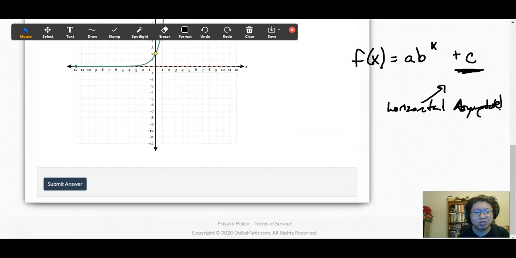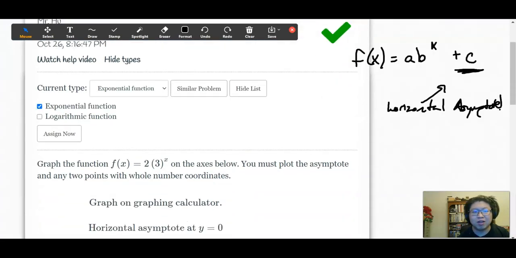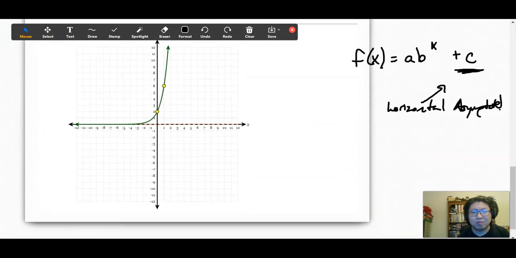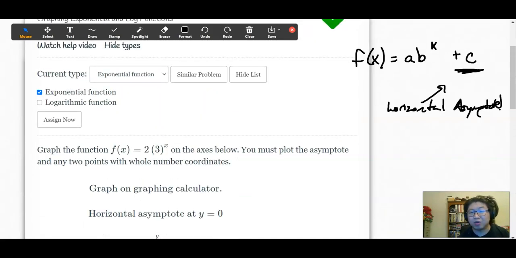Now, if you want to check it, you can always use Desmos, okay, or pull out some more points, figure it out. But there it is. Okay, graph on a graphing calculator. It usually asks you to do that, but there you go. There's your 2 points. So find some points just by plugging in some values. I'm sure you can do that and figure out where the asymptote goes. That comes from the C part.